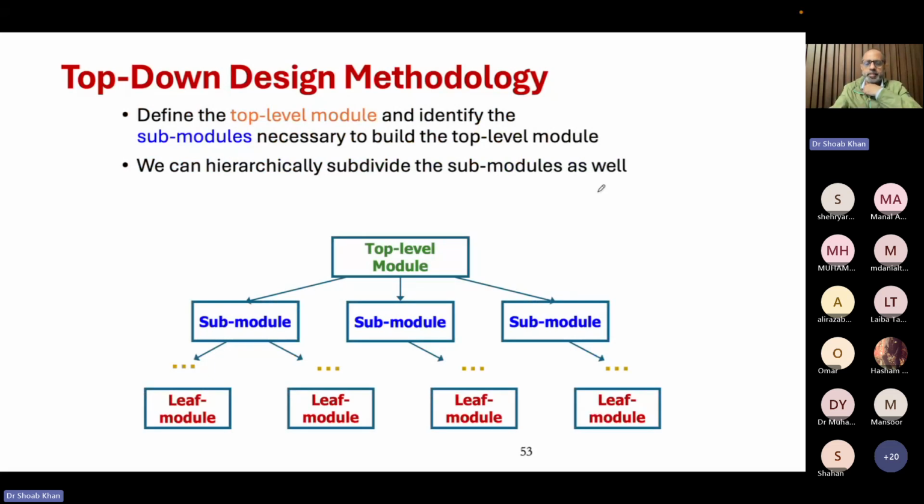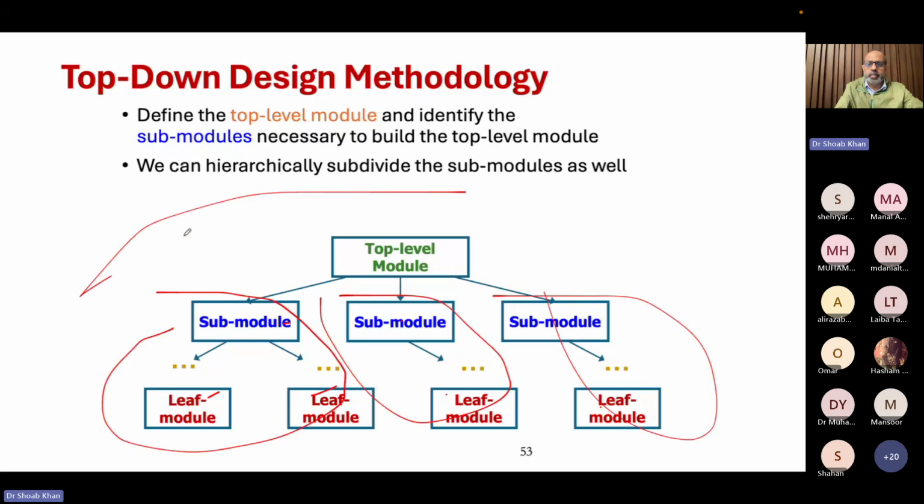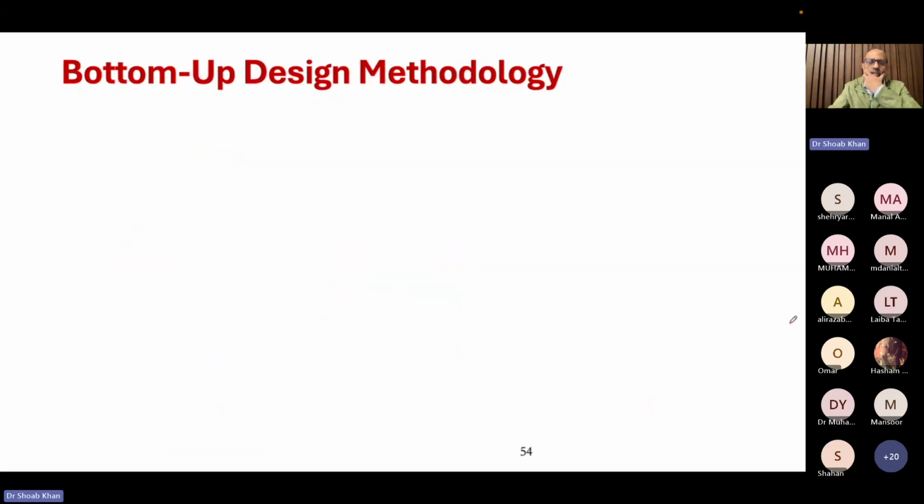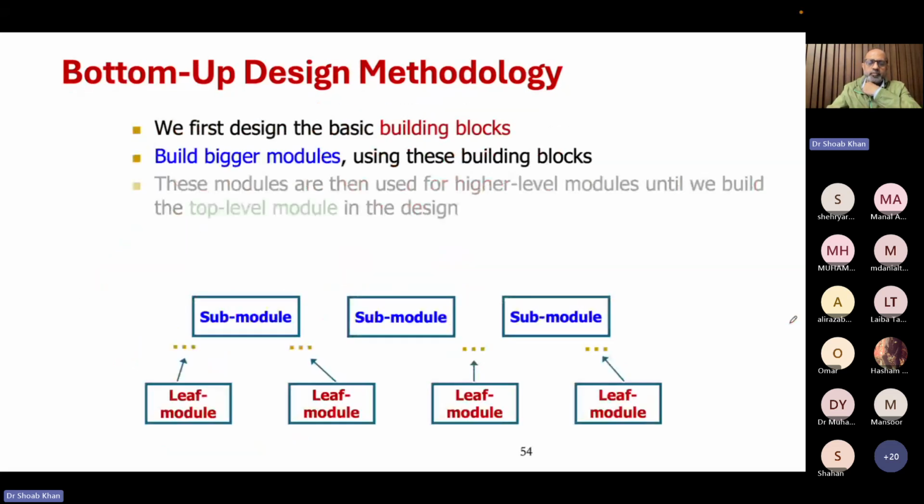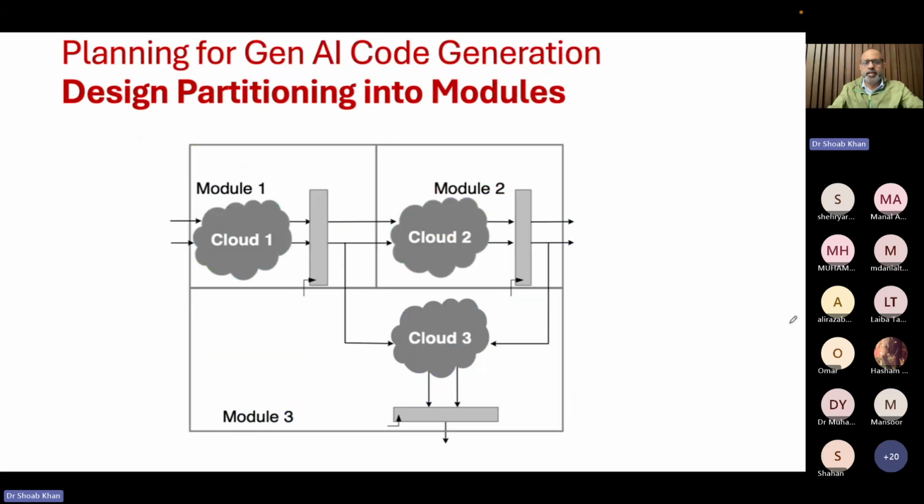Mostly we will be doing this because we will take an algorithm and see how we can divide it into sub-modules, and every sub-module into leaf modules. And then the leaf modules are something that we develop. We put them together into bigger blocks and bigger blocks and bigger blocks, and then we put everything in a top module. But sometimes you may already have developed some of these, and then you just keep combining them, and you go bottom up. So we covered these things, but I emphasize this a lot from a code generation perspective.